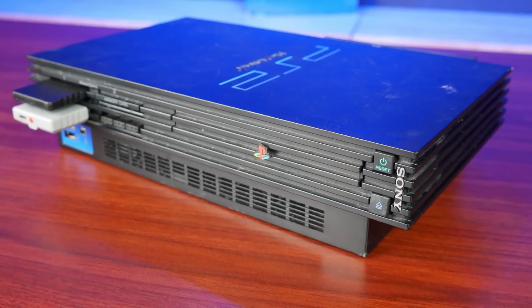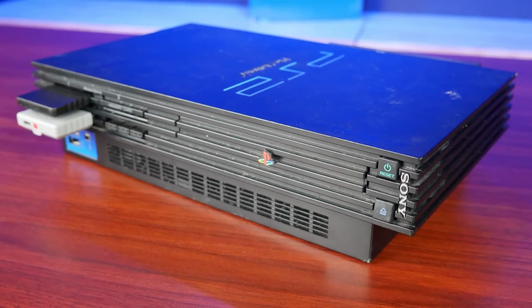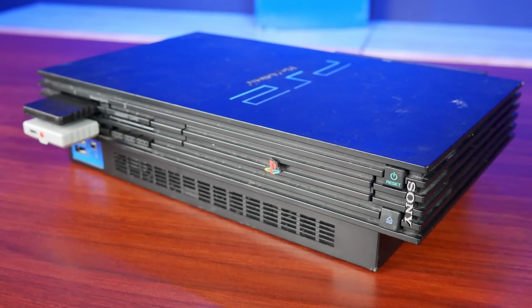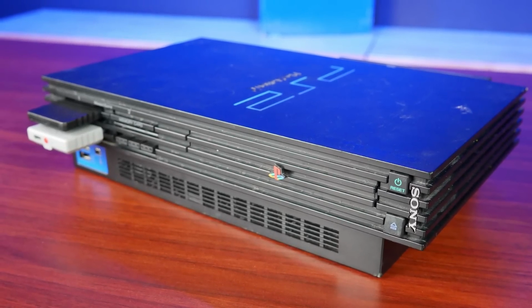It took a bit to get all of it done, mostly because I had to wait for parts to come in, like the Retro Gem, which when I pre-ordered it took months to get to me. Even the PS2 power supply took a bit over a month just because they got hit with a ton of demand after the Retro Gem released, and it was basically required at that time. But I'm pretty happy with how all of this turned out, and it was a fun project from start to finish.